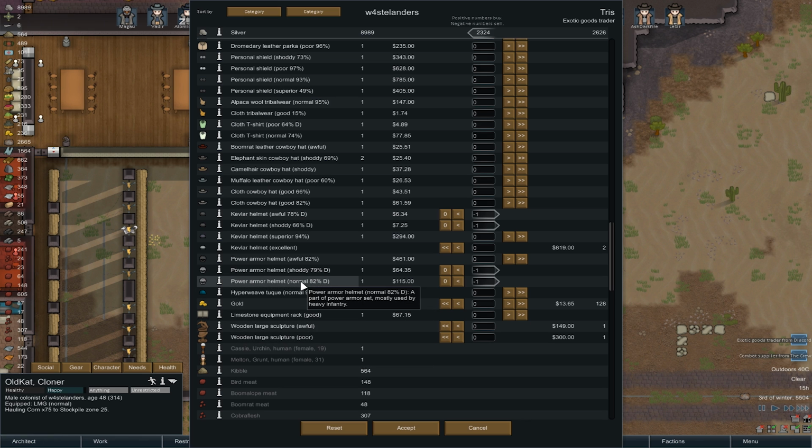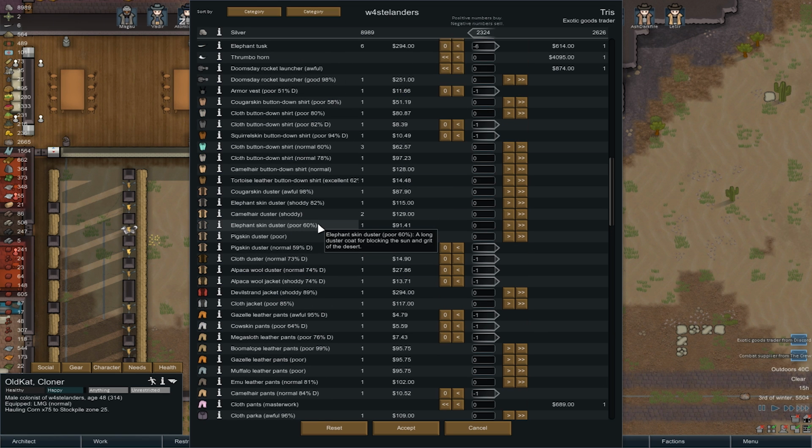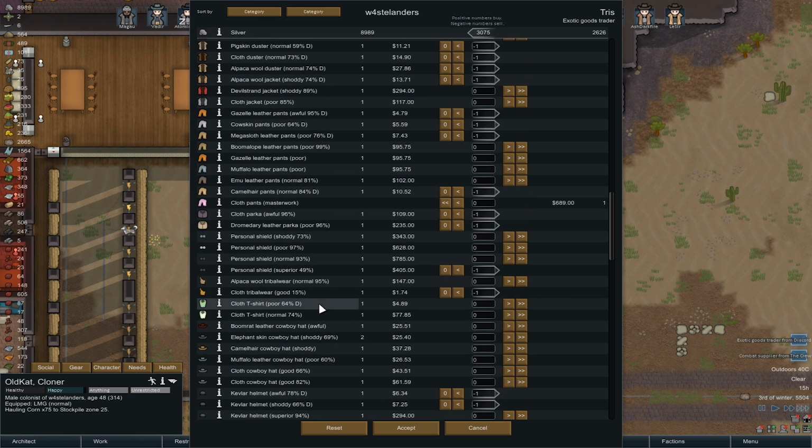Wooden sculptures, new. Power armor is... Dead man's one's being sold. That one is ours to keep. Devil Strand jacket. We did actually make a Devil Strand jacket. Okay, cool. These parkas should be sold as well, because we're not wearing parkas. As should that shield. Why is there tribal wear?